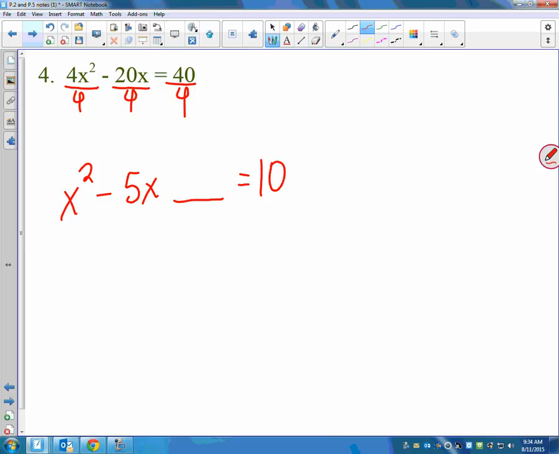So, let's have a talk here about fractions and decimals. I like fractions. I think fractions are easier to work with than decimals. I think they look nicer. I'm a way bigger fan of fractions than decimals. Does that mean you can't use decimals in here? No. But make sure if you're using decimals, you give me exact answers, and decimals don't have to stop. If it's a repeating decimal, a fraction is a way better answer, right? I think with completing the square, doing fractions here is much easier than decimals.